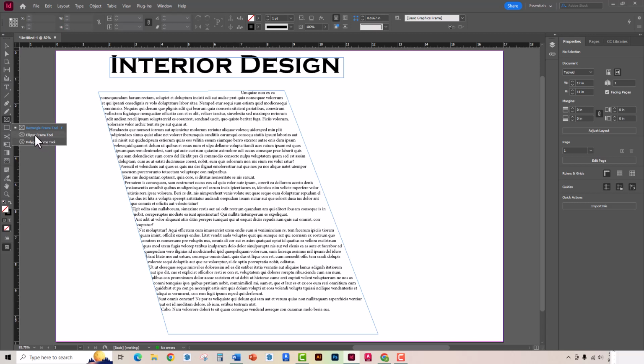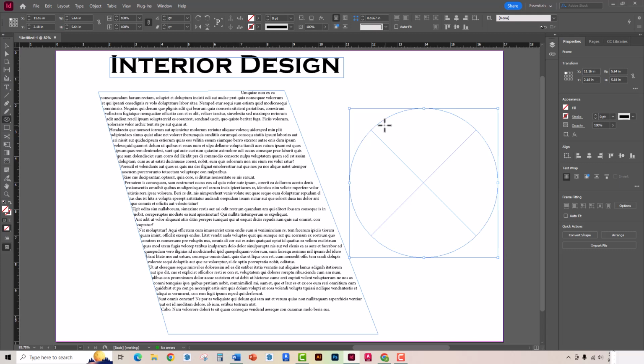Let's go ahead and choose the ellipse. I'm going to come over here to the right side, and I'm just going to drag out, and you can see that you can make it very elliptical. If you hold the shift button, it will turn it into a perfect circle. So I'm going to do a circle, and I'm going to let go, and that little X appears. So again, that just indicates that this is a frame and it's not a shape. And frames are great because you can put text or pictures inside the frame. So in the next video, I'm going to show you pictures.